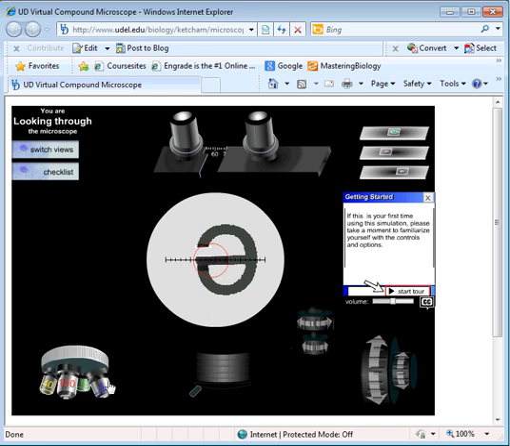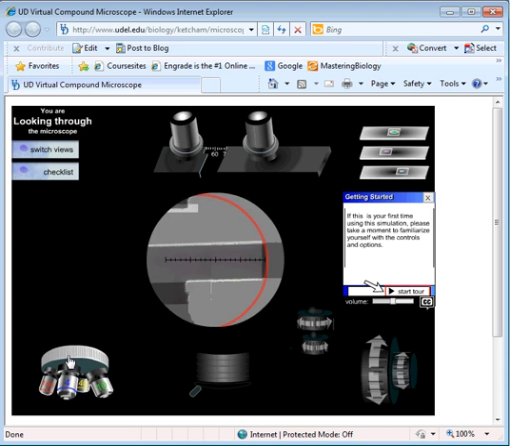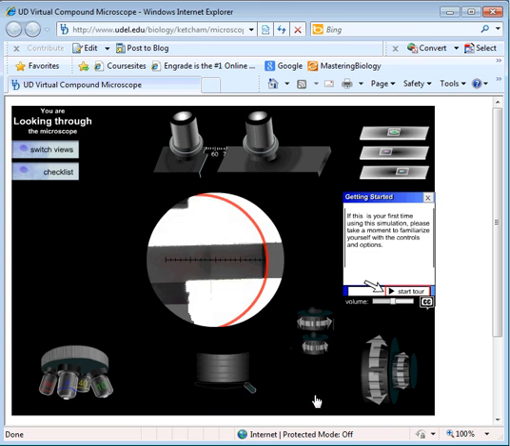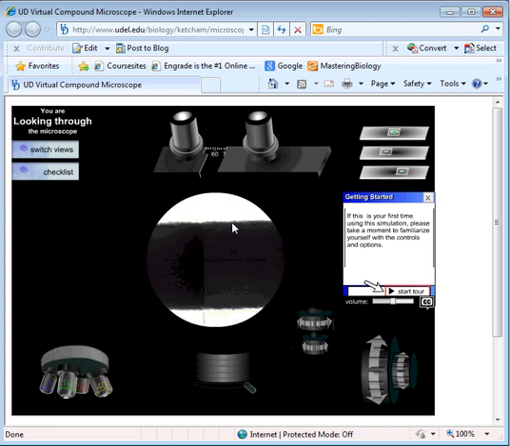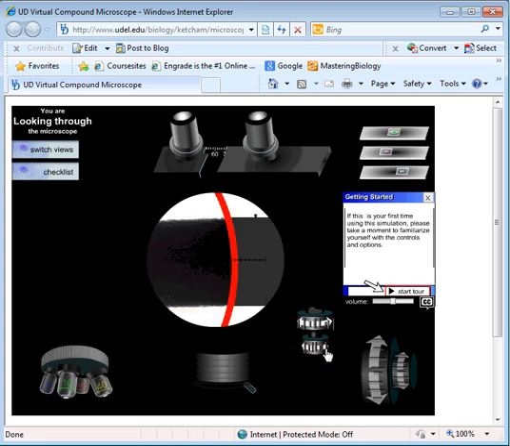Now we're going to go to the 40, so we're going to rotate it once, and now this is the 40x, so we can bring this into view or focus a little better. Now if you take this and you move the condenser, okay, it's brighter, darker. Anywhere along here, we're going to move it so that it's all the way to bright. And as you can see the letter a little better. We can focus it. Okay, then we're going to go to 100x. There we go. We can just see a little bit of it. If we move this around, there's the red circle.